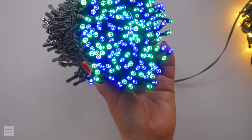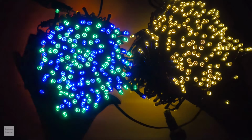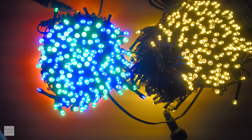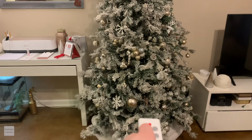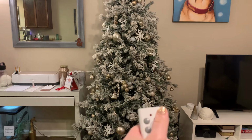I'm just showing you the multiple color. It has 8 different color patterns. I do wish it came with a remote because you do have to turn it on and off manually, which is kind of annoying. So if you're going to get these lights, get a remote because then you don't have to climb behind the tree. Just click them on and off.